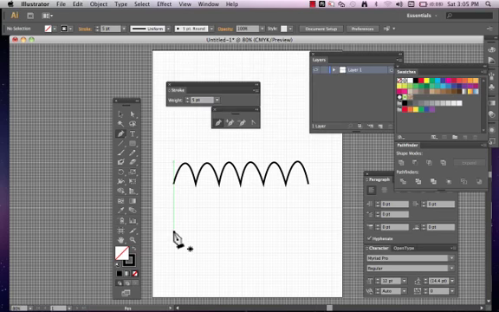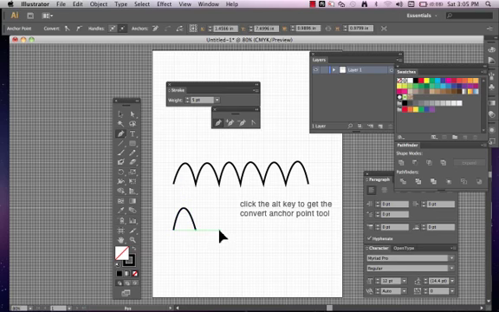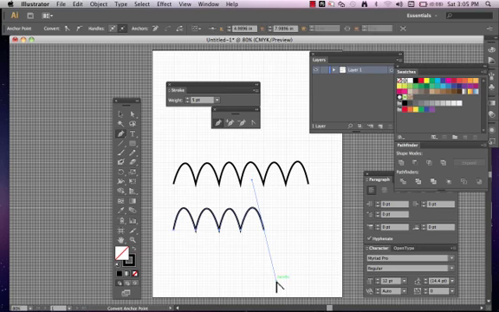Oops, I better hurry. Click once, click, drag, hold the Alt key. You can pause this at any time so you can catch up. Click, drag, hold the Alt key, put that back in there, click, drag, hold the Alt key. Some of those mistakes that I've made, you guys are going to make also, but don't worry about it. You just hit the delete key, and then you just begin again. Click, drag, hold the Alt key.